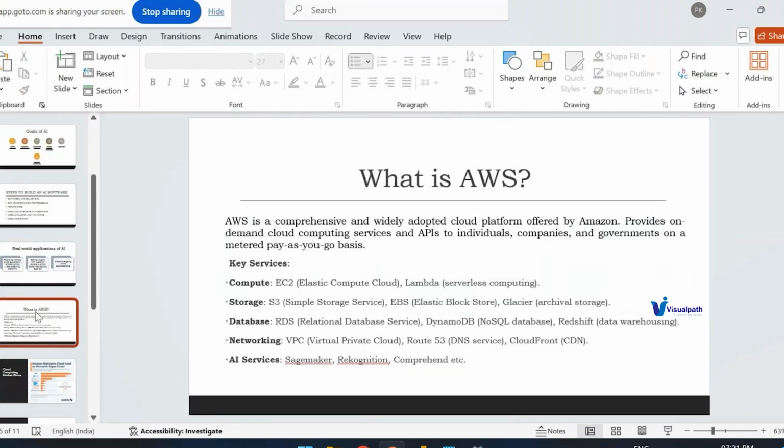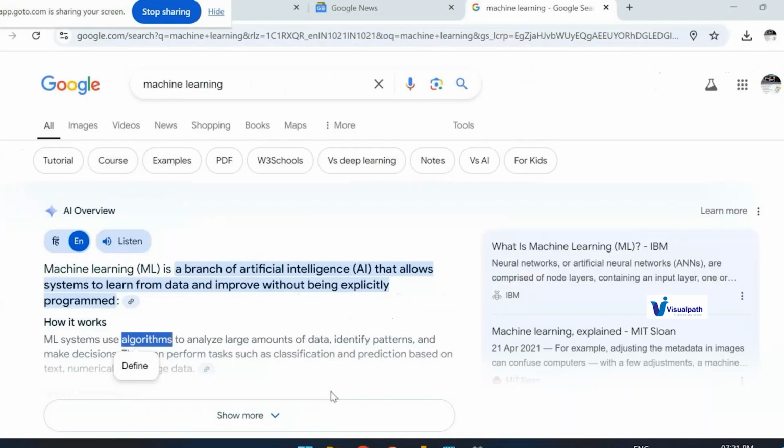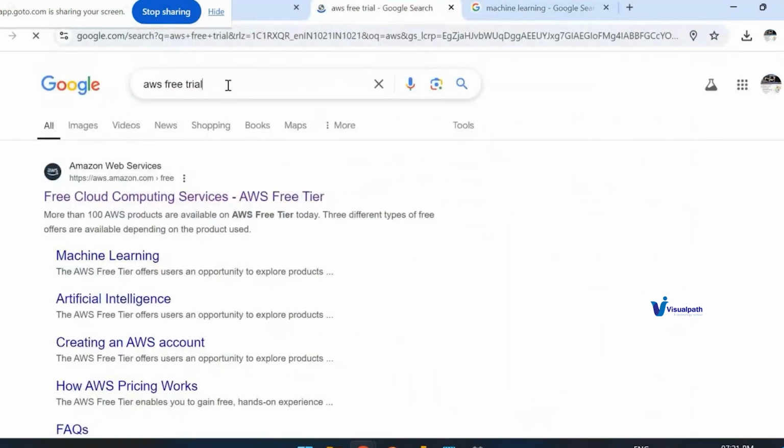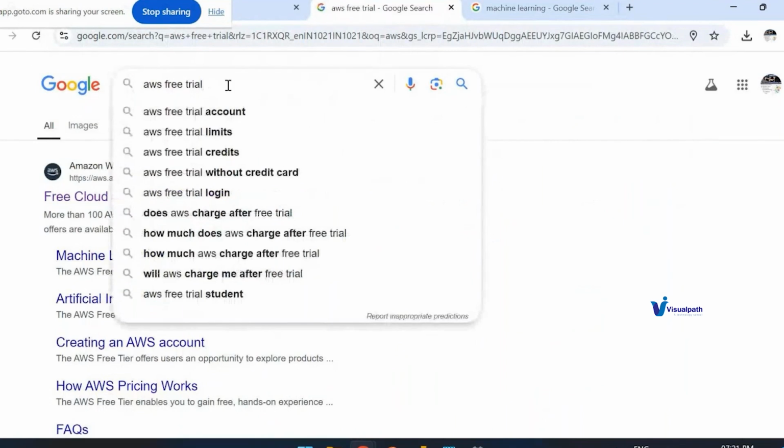Okay, so next, we understood what is data science, we understood what is AI, but what is this AWS? What is this thing? AWS means Amazon Web Services. So what is Amazon Web Services? Amazon Web Services is a cloud-based platform that provides cloud computing services.